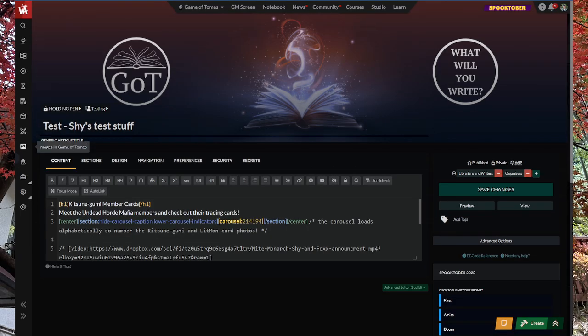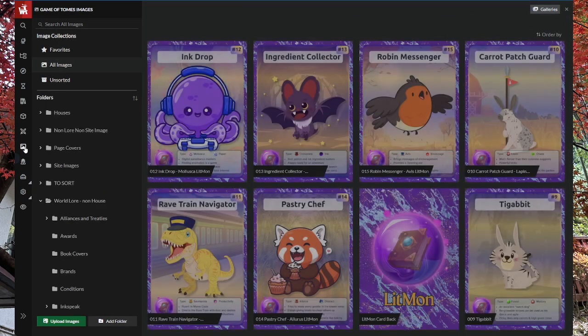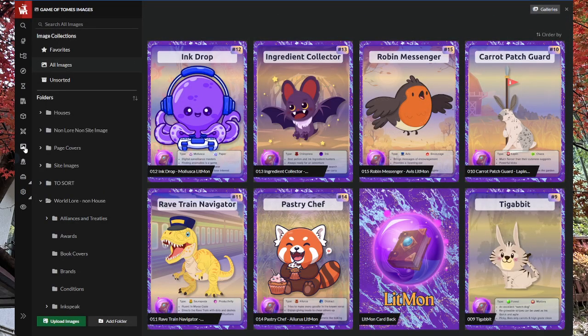So to get to the image manager, just click on the images just like you did before, but you see it doesn't go to a new reload of the page. It just swings out over the current page, so you don't have to leave your page. If you want to, you can create a new tab and have it in a separate tab if you're used to hopping back and forth, but you don't have to if this style works for you.